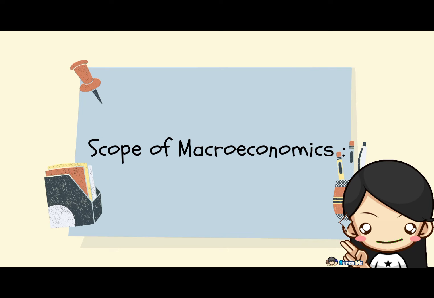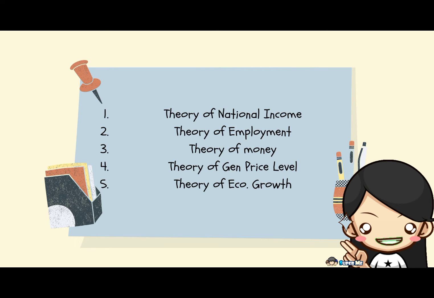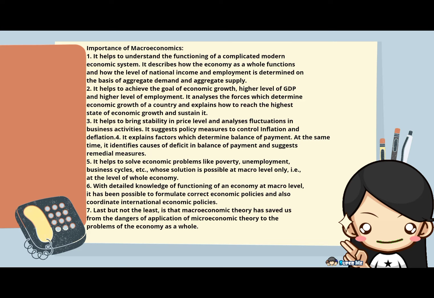The study of problems like unemployment in India, the general price level, or the problem of the balance of payment is a part of the macroeconomic study because it relates to the economy as a whole. The scope is the theory of national income, theory of employment, theory of money, theory of general price level, theory of economic growth. The importance of macroeconomics.